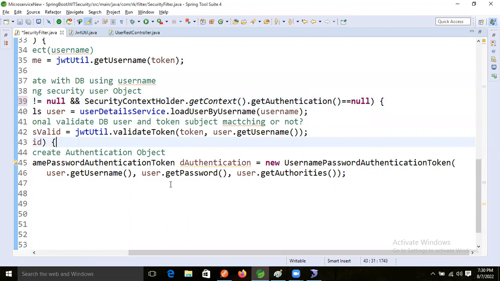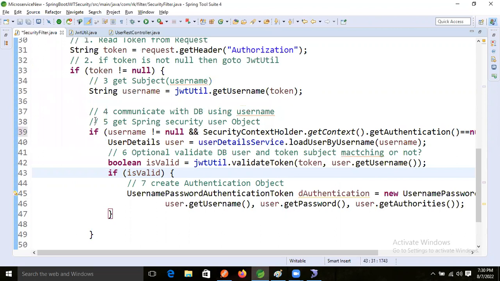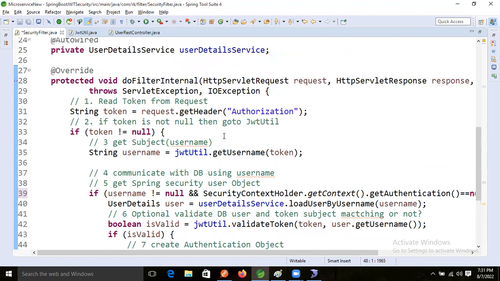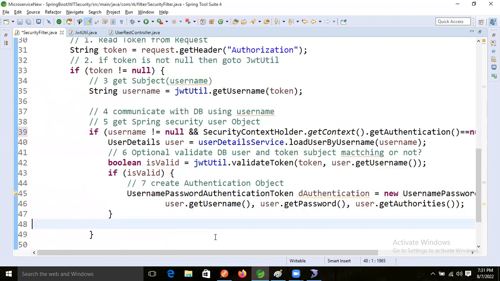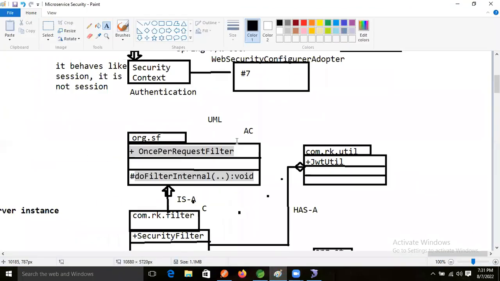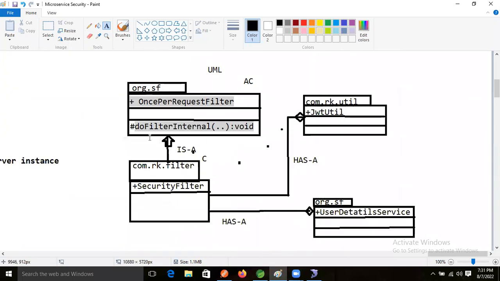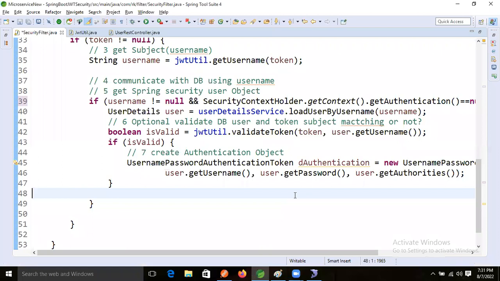Okay, now fine. So this code is done, right? Next, what will we do now, friends? Then we will link with the current request. We need to link this one with the current request also, na? Without linking with the current request, how can we perform this operation? I'm talking about this area, friends, right? This area we completed. Now how can we link it? Because here the if condition is completed, and we will do it inside that one only, right? We will not do it outside because it will become risky.